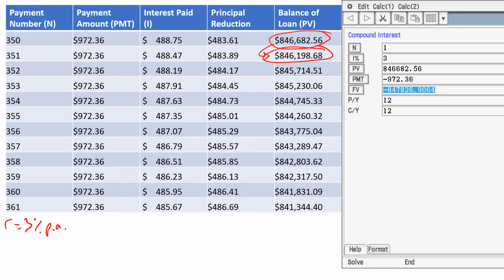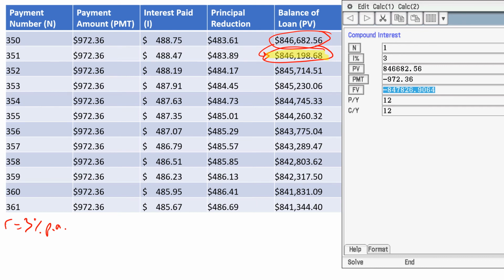That's one payment. So you can see I've just done this one, and they gave us the 3% PA, so I've put in my 3%, and I've put in my starting point, which is the 846,682.56, but there's no button to press here. So this is why I do a bit of guess and check, because I can't press PY and get 12. Don't know why they didn't put that in the calculator, but what the heck. It'd also be quite hard though, because you've got the double value. So instead I'm going to put in 12 as a guess, and then press the FV and see, do I get this number? So our target we're trying to get to is this.